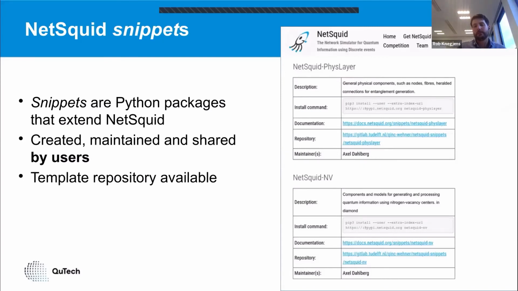NetSquid, like I've said, should be seen as a framework. So we provide some generic models and especially these general components. But our hope is actually that users provide the actual detailed modeling. So online we provide open source so-called snippets or extensions from QuTech, where the physical layer and generic framework for a physical layer has been realized, and then nitrogen vacancy modeling, trapped ion. Actually, I think trapped ion is not yet available, but atomic ensemble modeling, different extensions for adding memory managers and other types of classical logic.